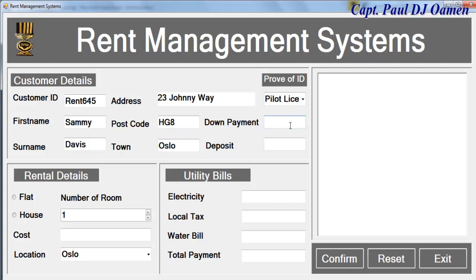Pilot license. Down payment, that's the down payment, and the deposit. Now the cost of accommodation per, let's say, per month.